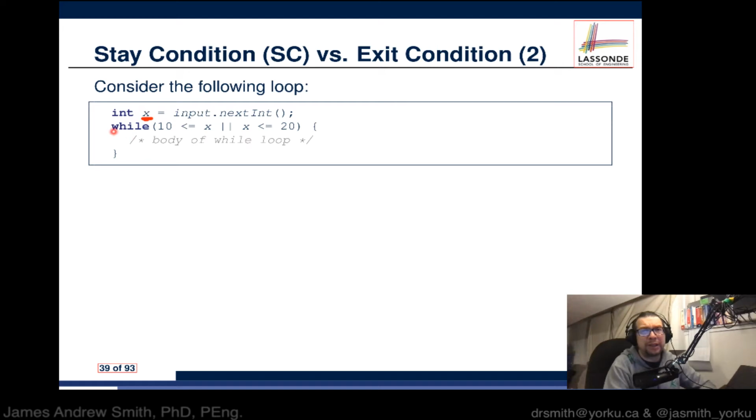What we've got right here is a loop, and inside this loop we have the condition. So it's a while loop. That's the while loop right there from beginning to end. Inside of the parentheses right here, we have two conditions that are ORed together. So look at this condition right here, and that condition right there. The first condition says this needs to be true if x is greater than or equal to 10.